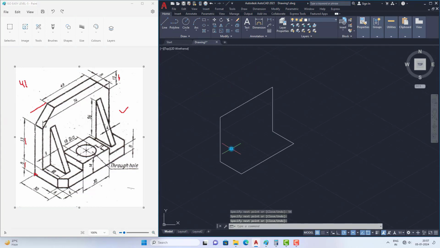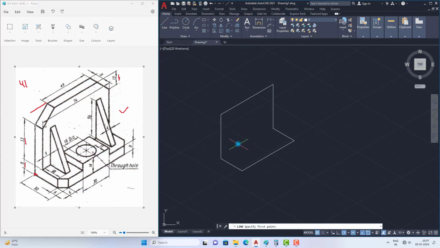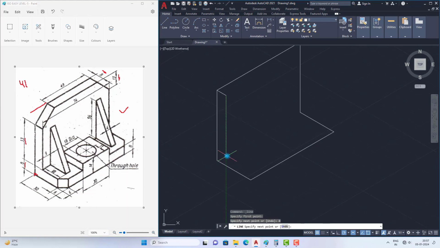Now again I am selecting the line command and drawing a line from this point to a thickness. The thickness given here is 8 mm, so the thickness of the whole object will be 8. I am drawing 8 mm, giving 8 and pressing enter. Now I need to go down.